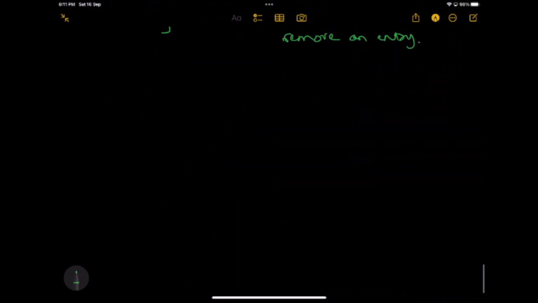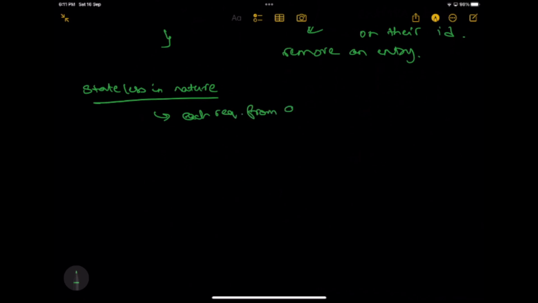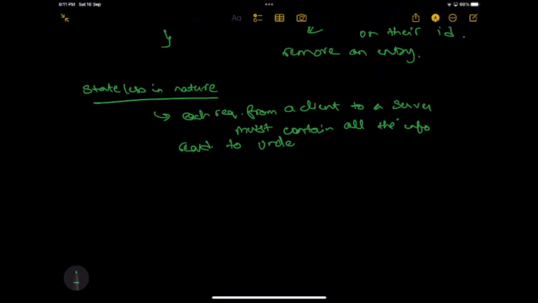Some key features of REST API is that it is stateless in nature. What does stateless mean? Stateless means that each request from a client to a server must contain all the information required to understand and fulfill the request.